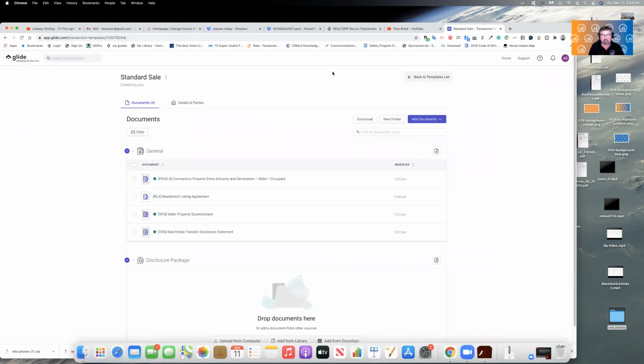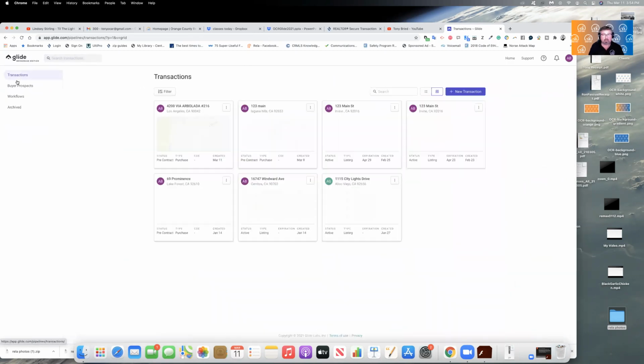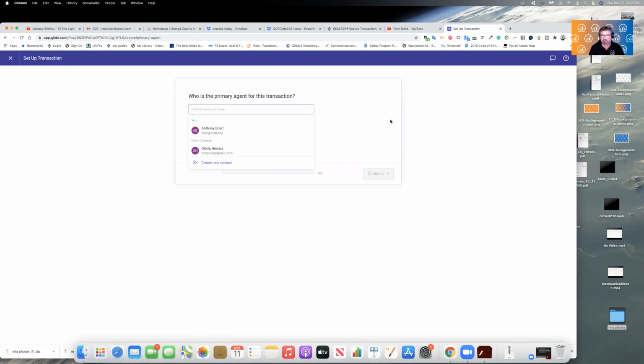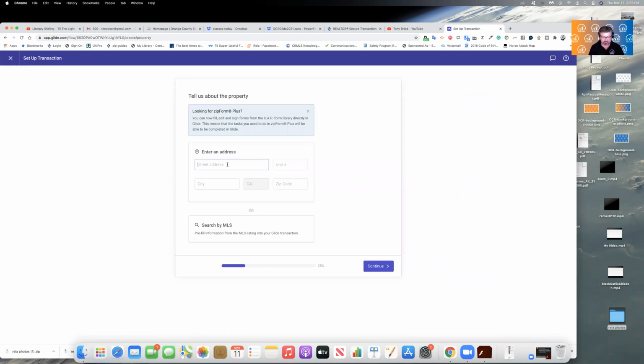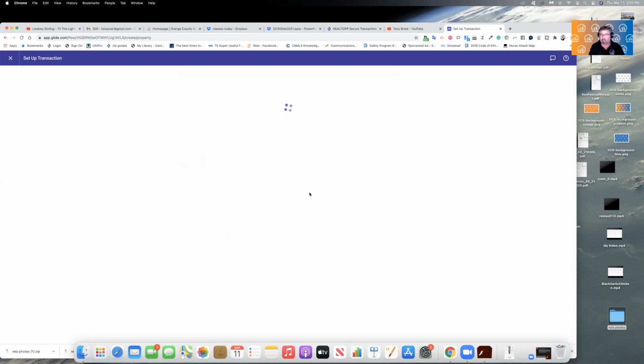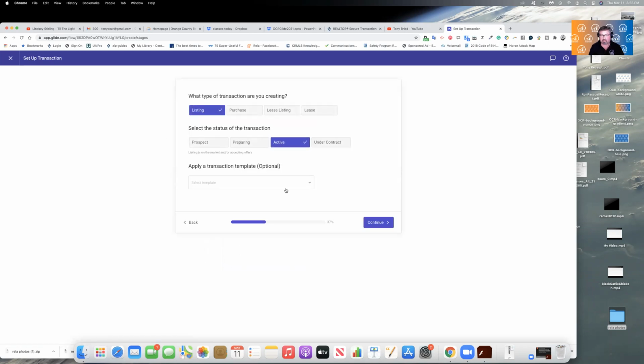So now at this point, when we go to create a transaction, after we put in all that generic information, now when we go to create a new transaction for our clients, okay, now we're going to be asked here at this point, as we're making this transaction for the listing side, and we're choosing the status, we're now asked to apply a template.